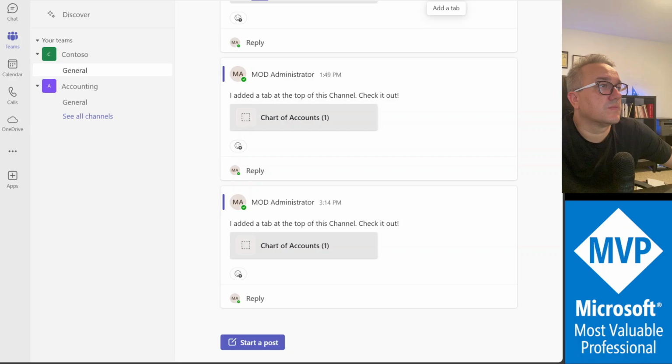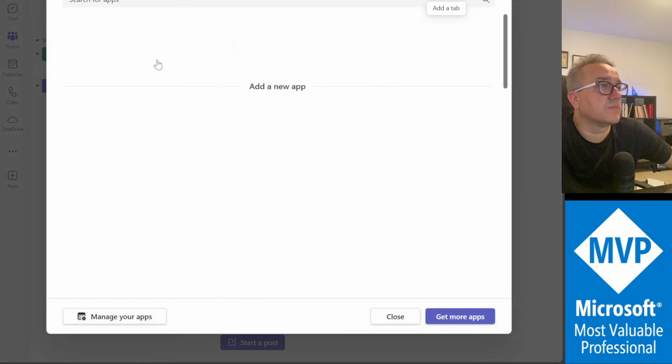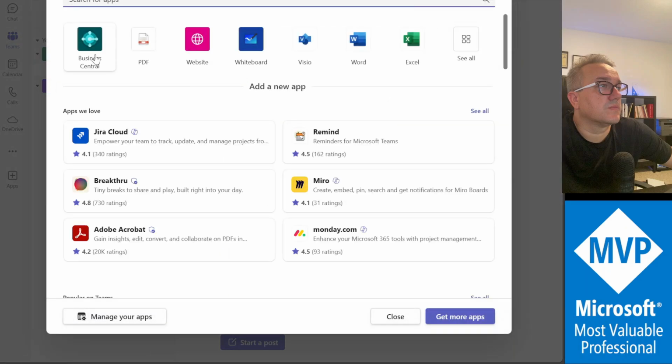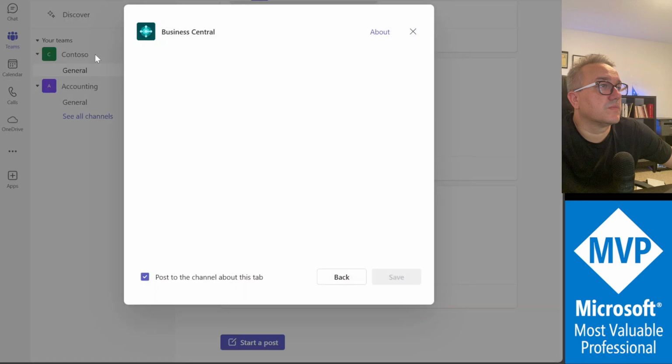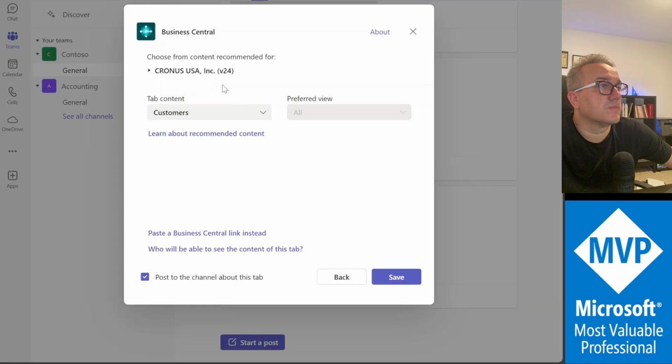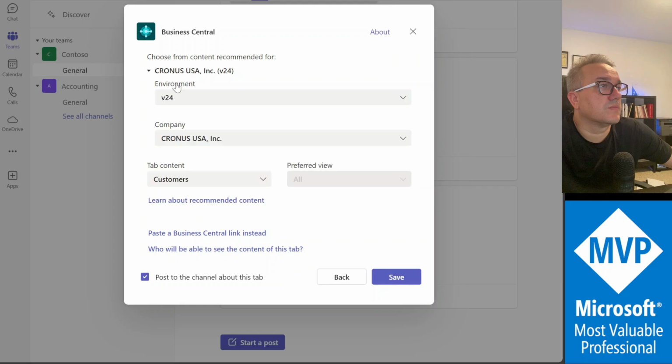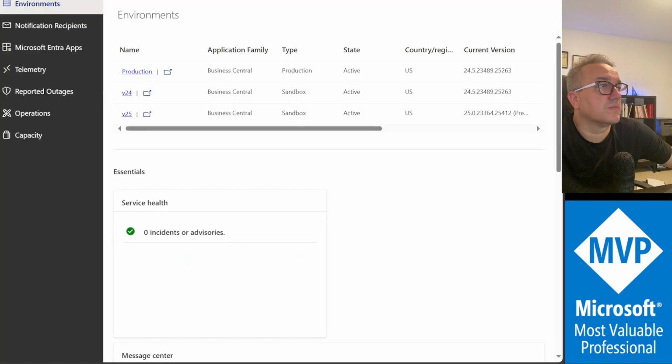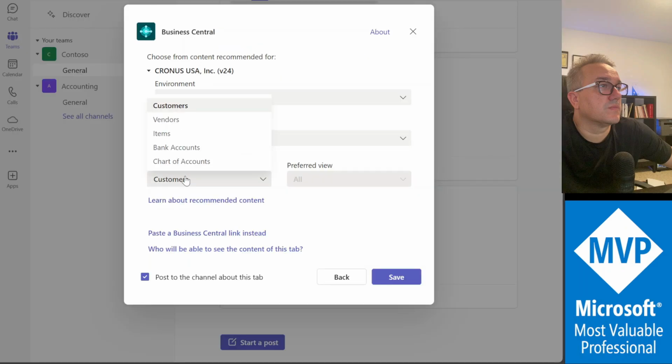Because by default, let's go again. So we have this plus here, and if we click on Business Central, now through a web service, the system is trying to grab the default content, and as you can see, I'm in the MB-820 environment, which is what I clicked initially, and I can see here I have some content.